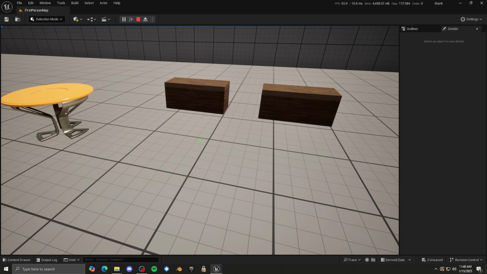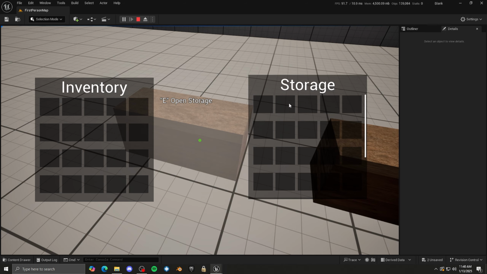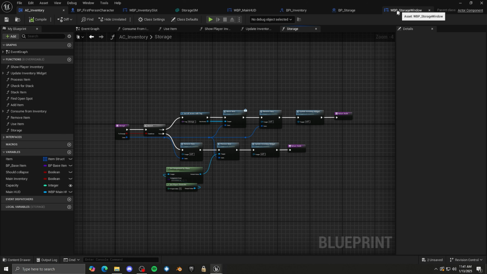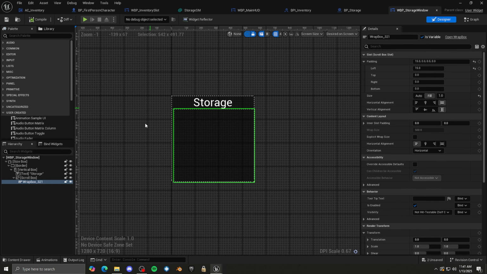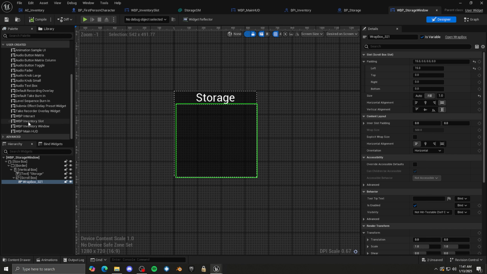The one thing I want to do before I close this video out is I just want to show how we can edit the storage window here. So I'm going to change mine a little bit. I'm just going to go into the storage window widget that we made. I forget if I showed this in an earlier video too, but if we want to edit the size of this window, and this goes the same for our regular inventory window as well, we can come in here to user created, and then we can grab the inventory slot and drop it on the wrap box. Now this is just for a test, so we're going to delete this after, but this gives you an idea of how big the window needs to be.